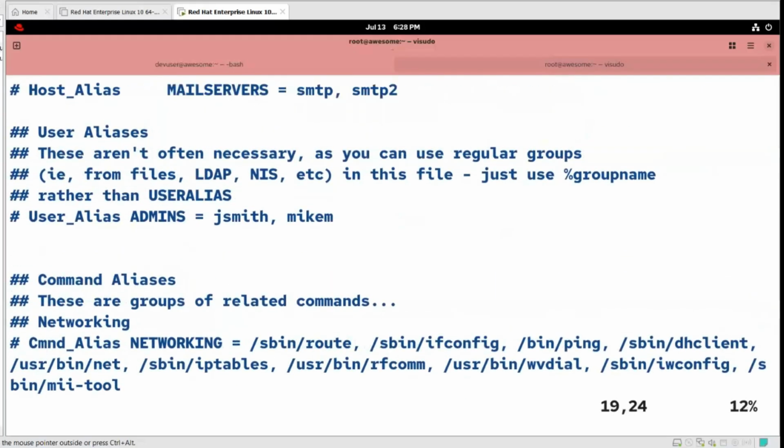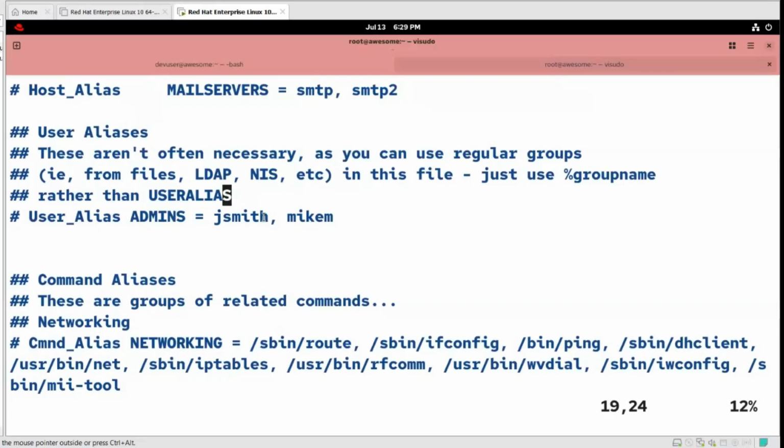This one you can also use if you want. Here we have our alias, that is admin, the user alias field. In this field we have an alias admin, and you can add any user, that's also fine. Or suppose in your organization you have 5 or 10 users to whom you need to apply the same permission, or allow the same commands.